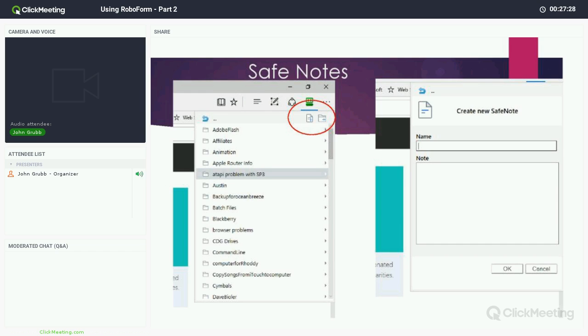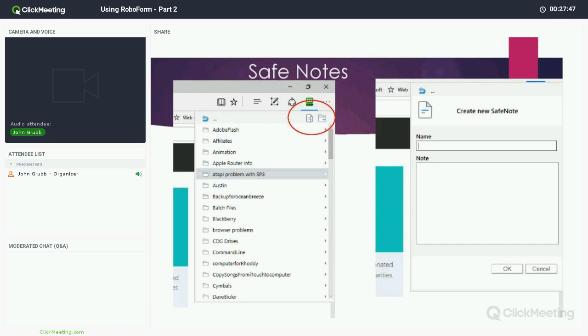Now, one advantage of this particular one is I can put the name and the note in the same place. I don't have to open two windows like I do in the other browsers. So I would give this a name, then I would write my note, and I would click on OK, and now I have a safe note.